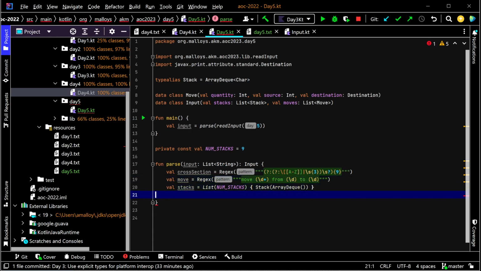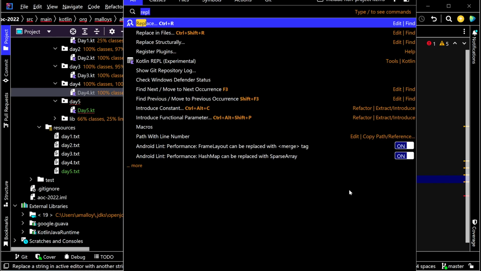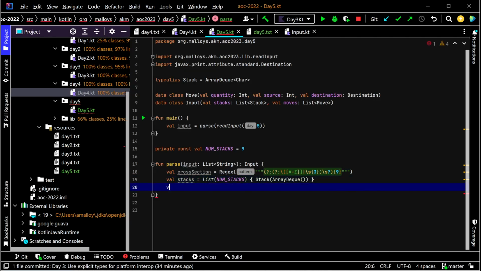Maybe I should split these into 2 functions. No, don't. I was just hitting shift because I'm nervous. Not nervous, but fiddling.